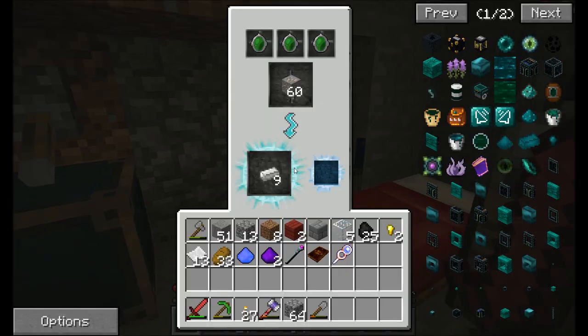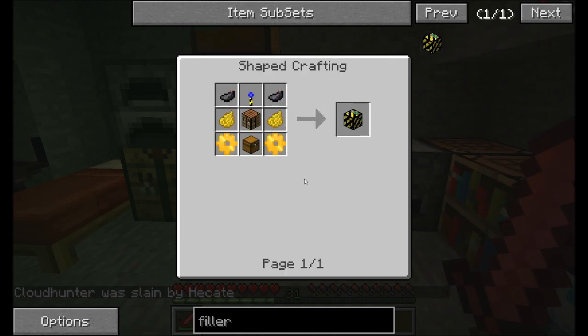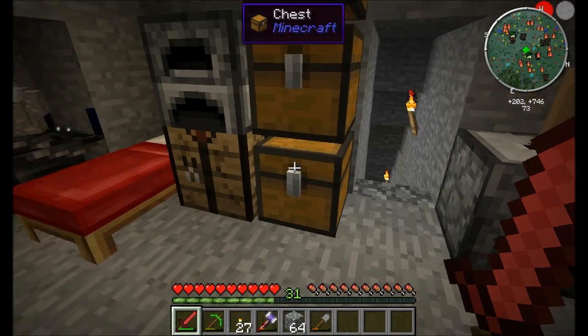Alright, guys, so we've got a Digger age. What I think I'm going to do now is make a filler real quick if I can. Do I have the resources to make a filler? I just need some ink sacks and some dandelion. I don't think I have ink sacks. I think that's where I'm going to miss out. Alright, I can't make a filler just yet, but I will want to make that for what I want to do.